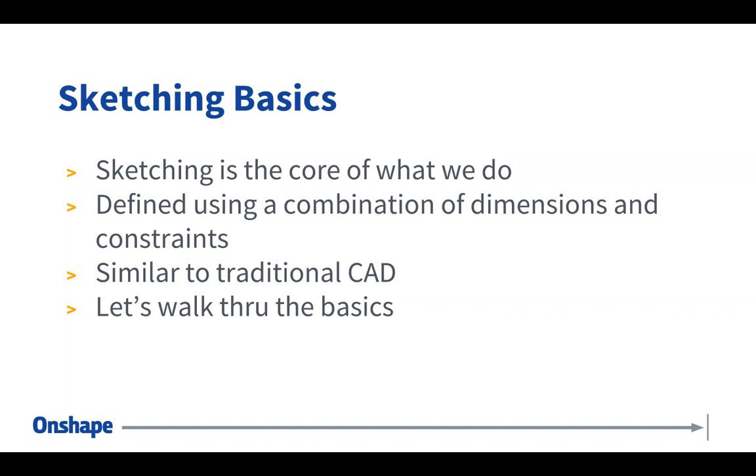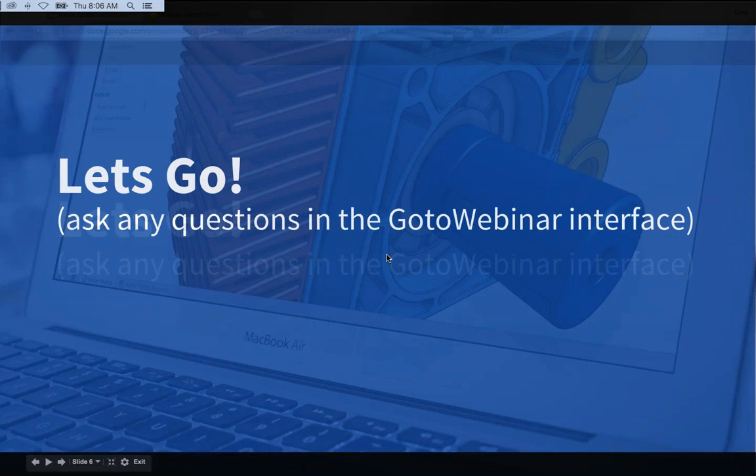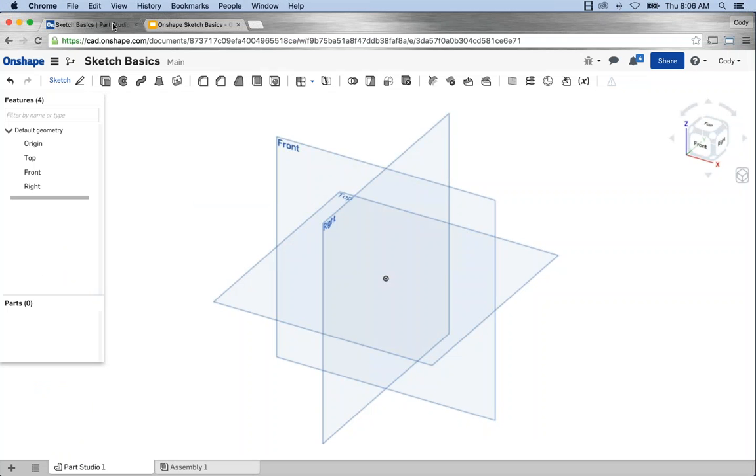If you have prior CAD experience, with traditional CAD systems, a lot of this should be very familiar, similar to traditional CAD applications that are out there. Okay, so as I mentioned before, I'm going to jump right into a document. Again, we're going to start with the basics, just assuming that you maybe don't have a lot of background in CAD or in sketching. A lot of what I'm going to cover here today might be redundant, even for those users with no Onshape background but heavy CAD background. A lot of what we've done in Onshape carries over from traditional CAD in terms of behavior. All right, so let's get started.